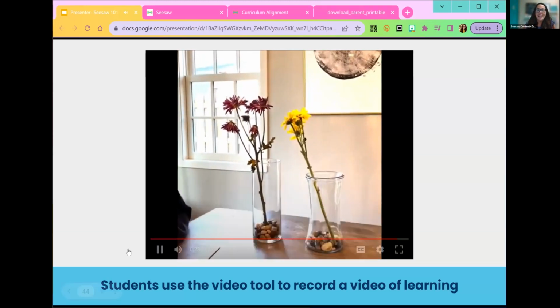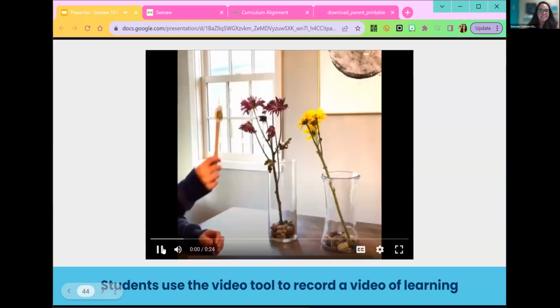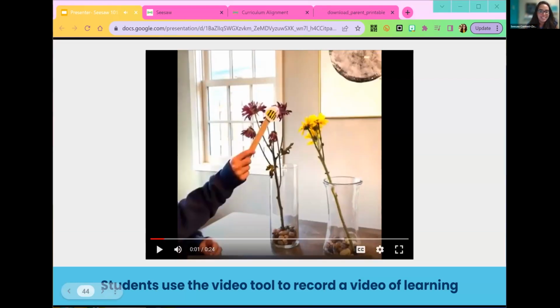That's pollination. Voice is so cute. Bees. And that's pollination. And you can tell the student gets it, right? There are hands-on models, manipulatives that the student is learning with and explaining what they know about it. Without Seesaw, like we were talking about earlier, we'd never be able to capture that type of understanding. But now you can record those learning experiences, post it into Seesaw, and have that live in their learning journal.